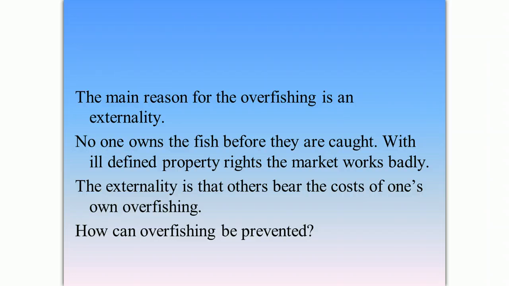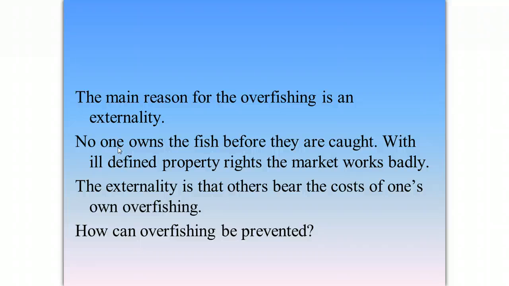However, the main reason for overfishing, the reduction in fish stocks, is an externality. No one owns the fish before they are caught. Once a fish is in the water, you can't assign a property right. You can't say that a particular fishing fleet, a particular country, or a particular individual owns a particular fish. Fish are free to swim wherever they wish. There are no boundaries, no fences. So you might have fishing waters in which particular nations can fish, but the fish don't obey those boundaries. They will simply go from region to region.